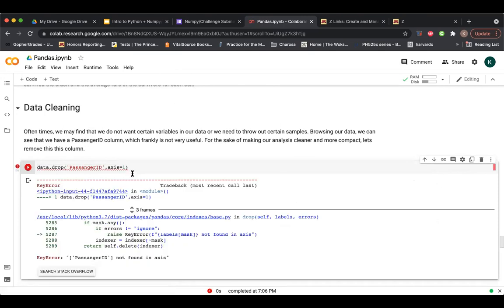Why is that not working? Wait, no, I spelled passenger wrong. Passenger, oh yeah, whoops.